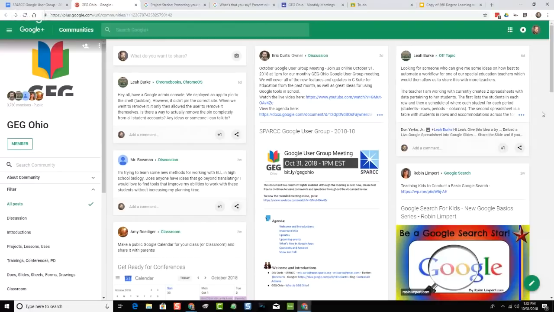But if you guys know other tools that you think would make sense, let me know. I imagine some people are going to go to Facebook and set up a Facebook group, and that might become the GEG for their state. There's Edmodo, that's a possibility. I'm sure there's others out there. The key is I don't want to exclude anybody. I just want to make sure anybody who wants to be a part of the group is able to. If you're interested in Google tools for schools, I want you to be able to join, participate, post, share, and learn from each other.